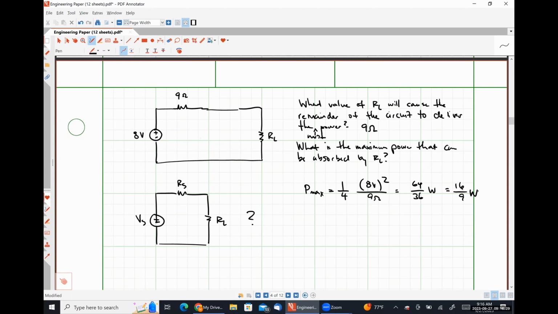I talked about this the other day, but I kind of go through a checklist of: can I use Ohm's law? Can I use KCL? Can I use KVL? If I can't just solve it with a simple single equation, then I look for voltage division and current division. If I can't use those, I finally get to nodal analysis and mesh analysis.